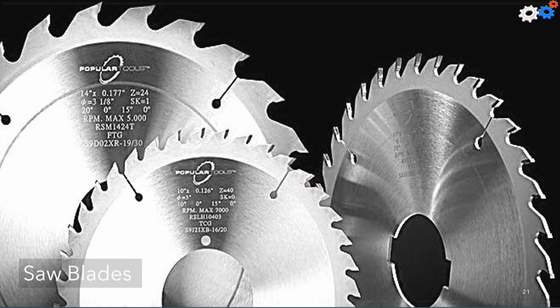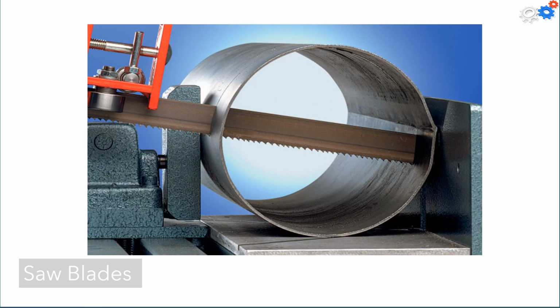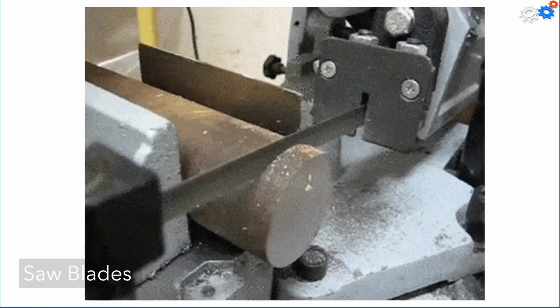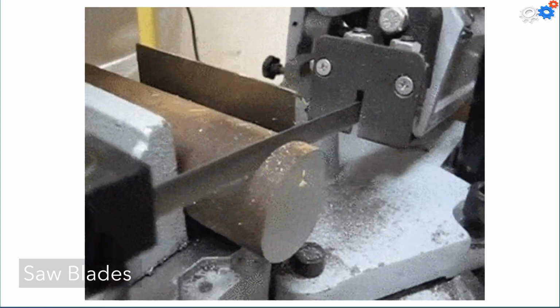The saw blades possess certain common features, including the tooth form, the tooth spacing, and the tooth set. The tooth form is concerned with the geometry of each cutting tooth. The rake angle, the clearance angle, and tooth spacing are among the other features of the geometry. The tooth spacing is the distance between the adjacent teeth on the saw blades. This parameter determines the size of the teeth and the size of the gullet between the teeth. The gullet allows space for the formation of the chip by the adjacent cutting tooth.